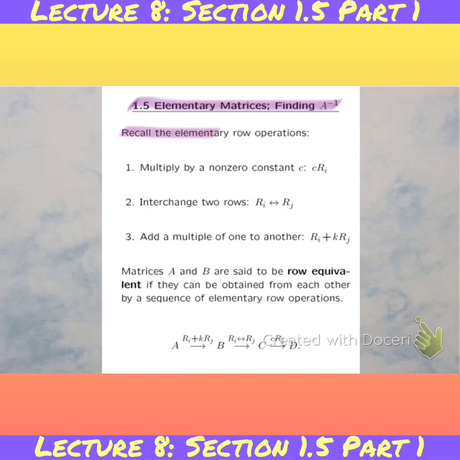So just recall the following three elementary row operations. The first operation we talked about is you multiply one row through by a scalar C, or you could interchange two rows. That's the notation we use. Or you can change a row by adding one multiple of another row to the row that we're changing. And we always write the row that we're changing first. So in this case, you're changing the ith row, and you're writing that first, and you're adding a scalar multiple of the jth row to the ith row.